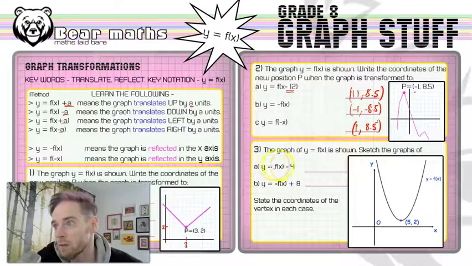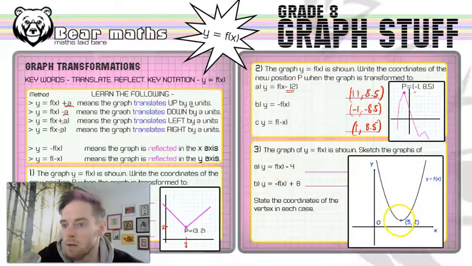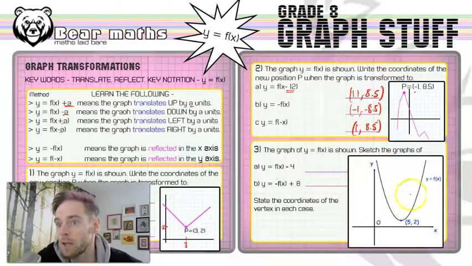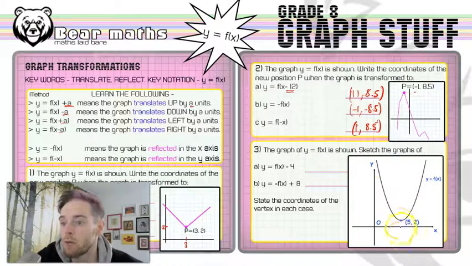So this one, y equals f of x minus 4. Well, that just means that the graph moves down by 4 units. You might want to get some tracing paper. Put your hand up, ask for some tracing paper, sketch the graph on it, move it down 4 units, and then draw it on again. It doesn't have to look absolutely perfect. It's got to be the same shape graph. It's got to have the right coordinate point as well.